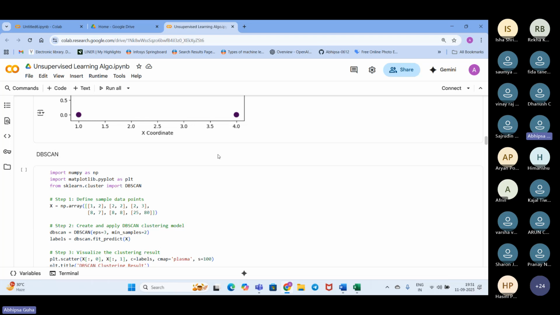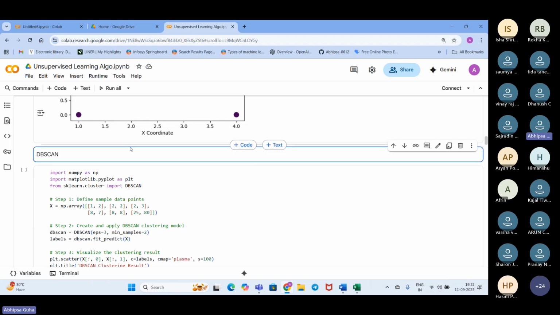DBSCAN stands for Density-Based Spatial Clustering of Applications with Noise. N stands for noise. So what is the main idea of DBSCAN?